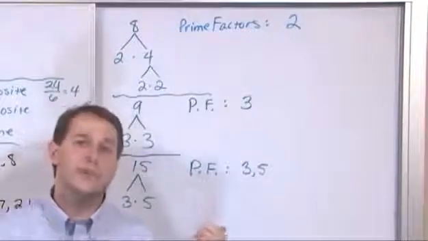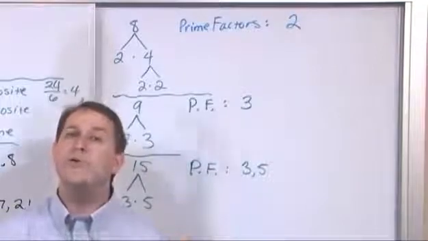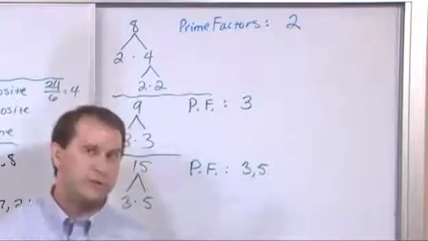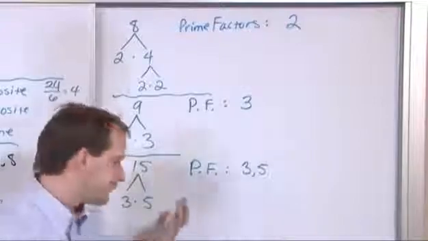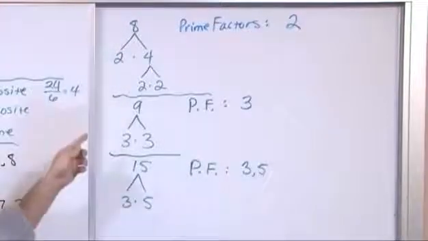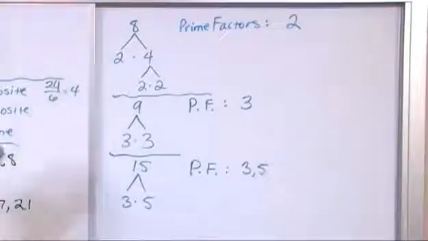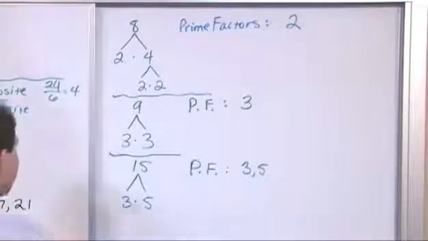This factor tree that we're doing is going to be very useful for you in algebra for other things, when you're dealing with square roots, for instance. So I want you to get comfortable with doing this because it's a very, very important thing. All right, let's go off to the number 18.